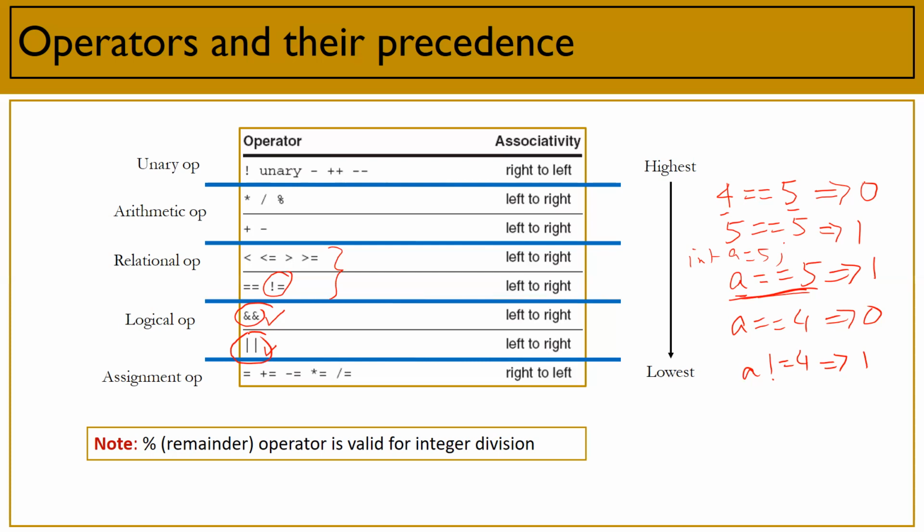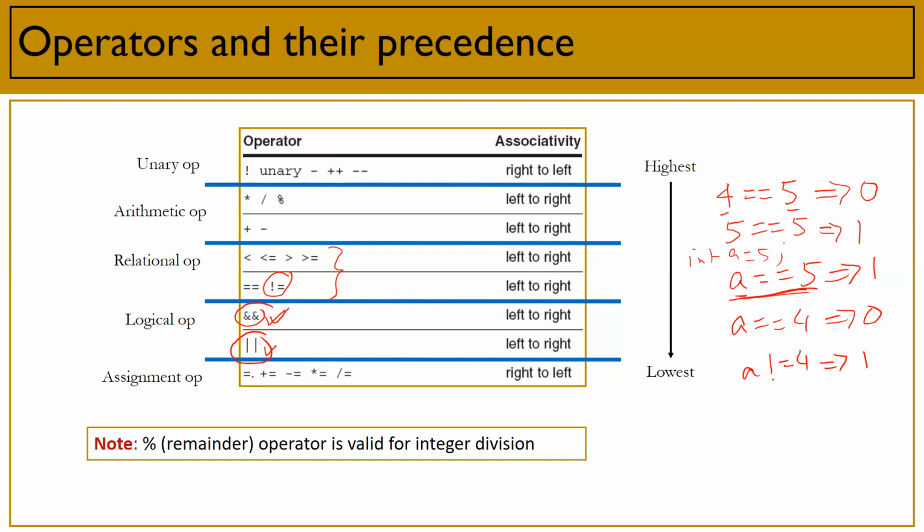So the example that you will see in programming is, let's say you have a situation where you want to test two conditions and both of them should be true. Then you use the and operator, right? Okay. And the or operator you will use when you have two situations and if any one of them is true. So you have and, or.